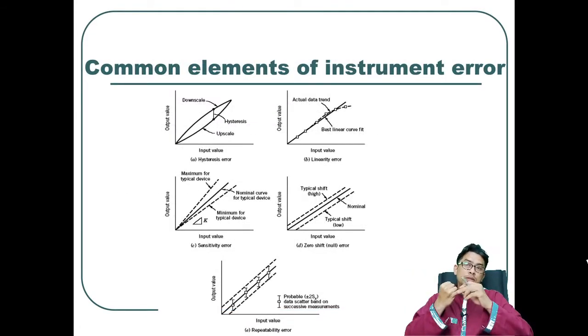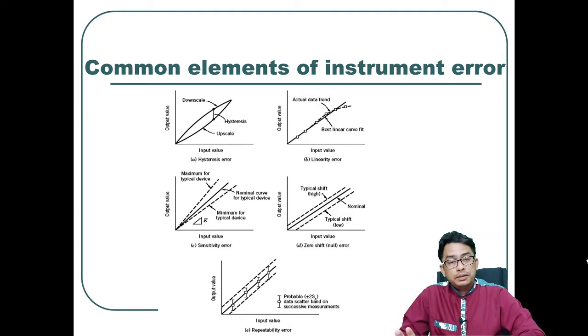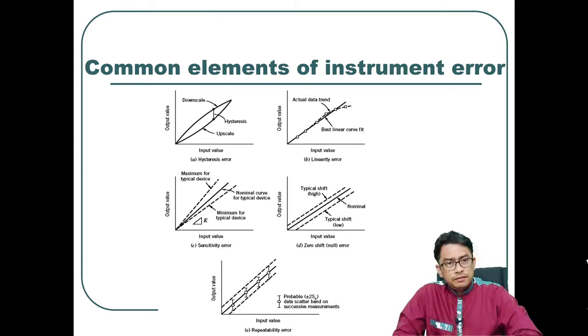We have discussed random error and systematic error, and now we detail what kinds of errors usually occur during measurement. We have hysteresis error, linearity error, sensitivity error, zero shift error, which I believe is related to the systematic error, and also repeatability error. The zero shift and repeatability errors are more systematic, but can be detected by using statistical analysis. For the sensitivity error, hysteresis error and linearity error, we need to do a lot of experiments and repetition to identify how much these errors affect the system.